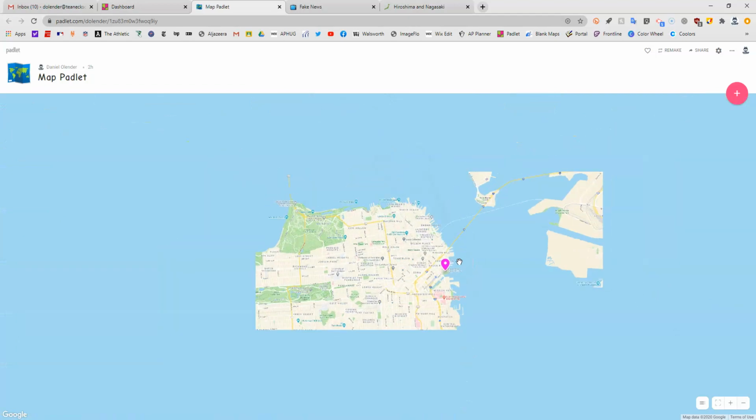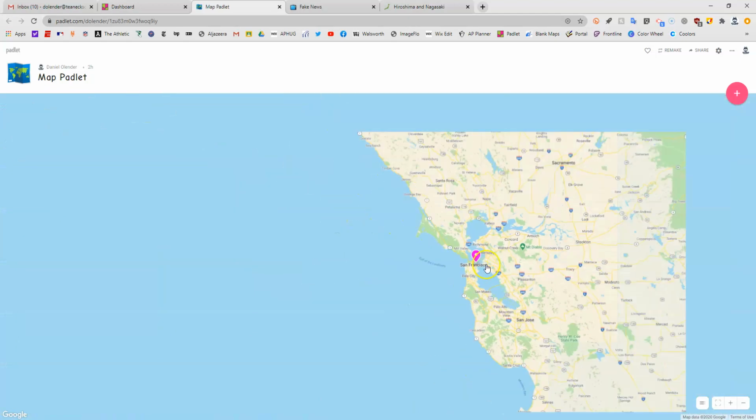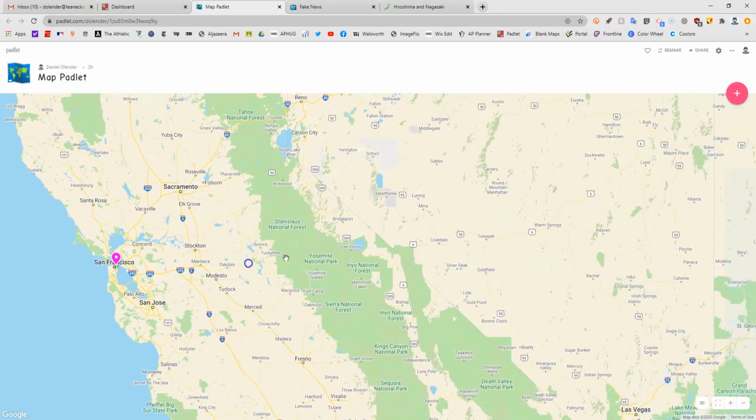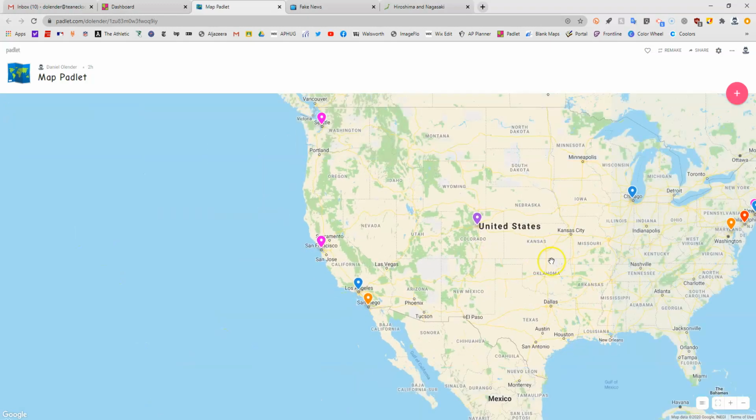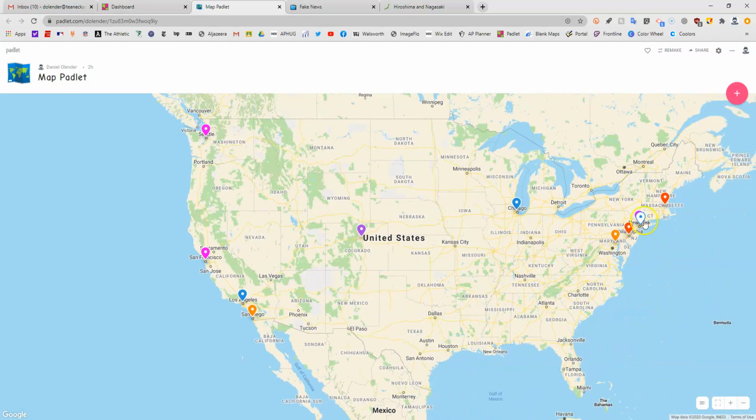And so this is pretty good, again, depending on what you want to do. If you're talking about the American Revolution, right? You can have a class where students plot where one of the battles were and then write a description on the note. So there's a lot of features to this. And so again, I just wanted to kind of show you how to create one and what some of the finished products look like. Okay.